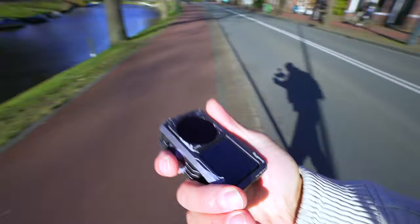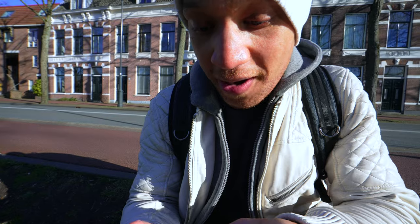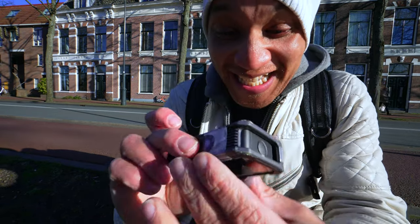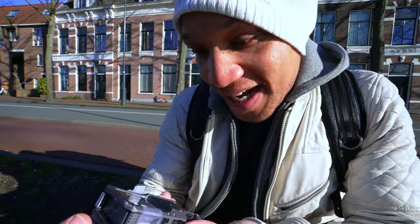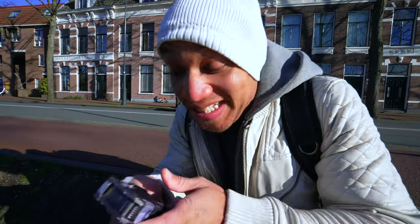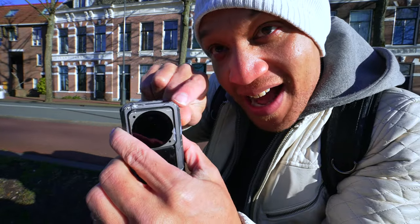Let's see it. Let's check it. That felt really hard. Still good. Now, like I said, the screen protector did crack from the ND filter, but still good. Ooh, look at that part right there.